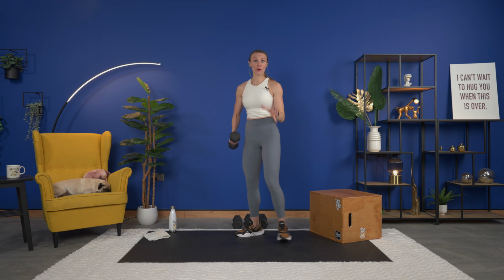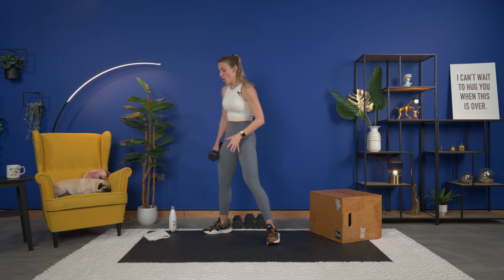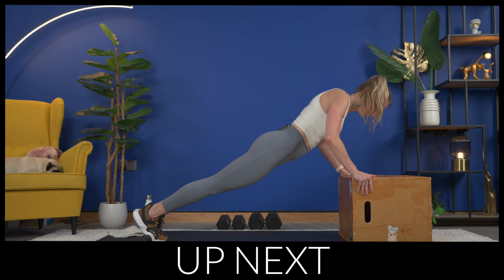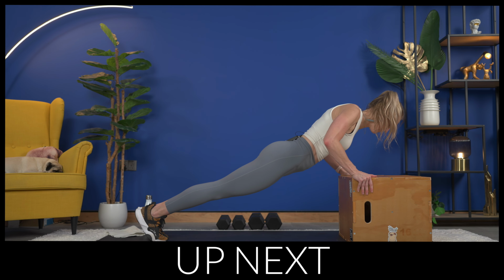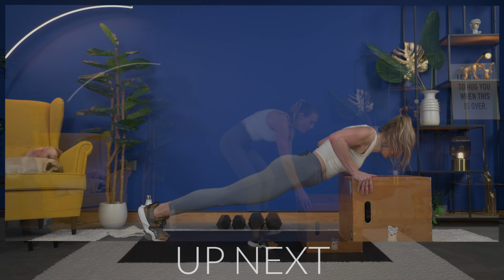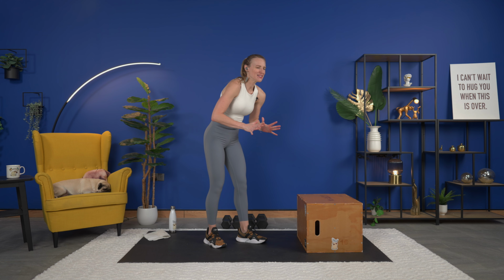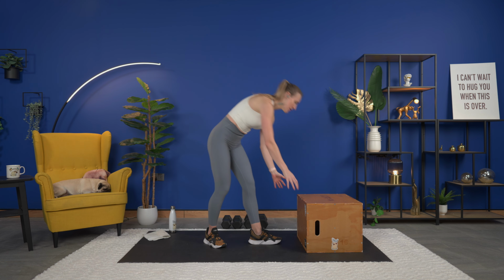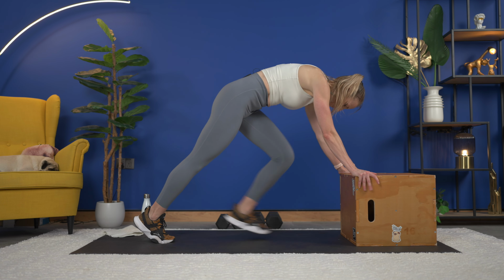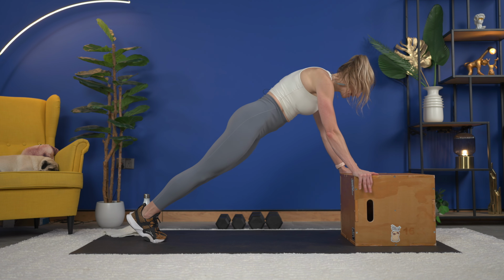Now, this is where if you have your box, you're going to wanna grab that. We are going to do a slow, lower push-up on the box. Now, if you don't have your box, you're just gonna do the push-ups on the mat. And of course, you can do these on your knees, on your toes, but I really want you to think about taking that nice and slow down. Like we're going to be doing 8 counts down and then pushing back up. So get into position. Again, knees or toes for this. Breathing, and I'm gonna count you down for 8.